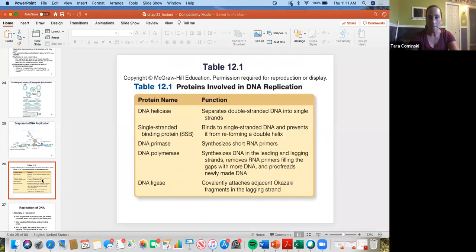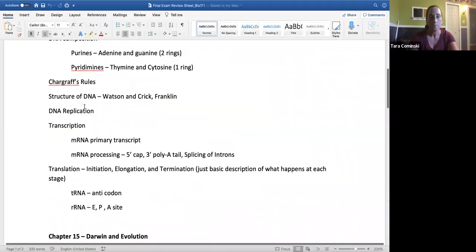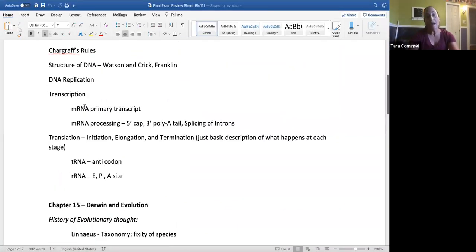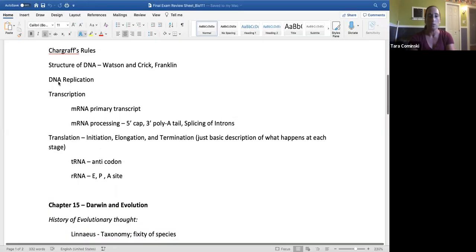And then let me go back to the review sheet. Obviously we talked about transcription and translation as well. For transcription, there's a whole bunch of other proteins involved, but we really didn't talk about that. In terms of transcription, the main enzyme involved is RNA polymerase. That's probably something you should have written in your notes. And after that primary mRNA transcript is made, it has to be processed, remember, in those 3 ways. Let me just finish this off and then I'll pull up one more figure.